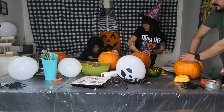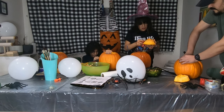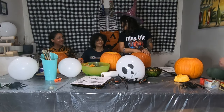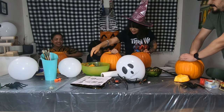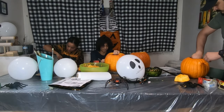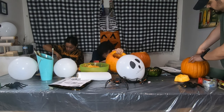So I just start stabbing it, right? Yeah, wherever you want to cut. I'm trying not to mess this up. I just knocked over a skeleton. She's already tired. She hasn't even gotten all the guts out. I don't want to break the little thingies. I think it's good now. I kind of fucked up the teeth a little bit.